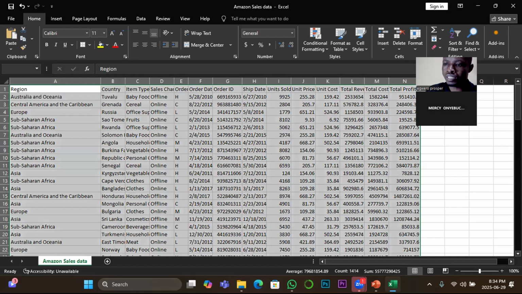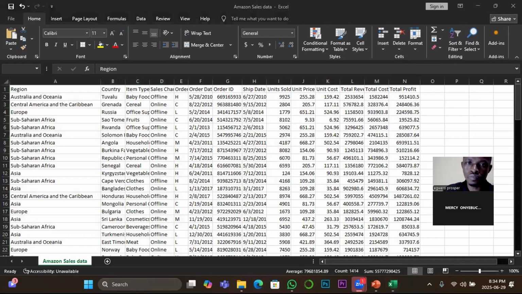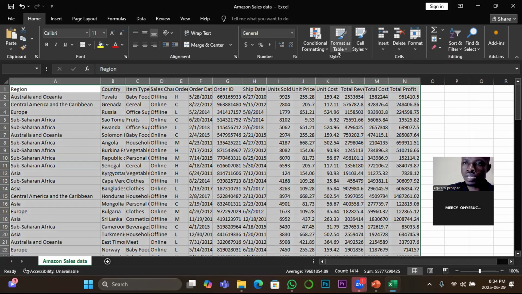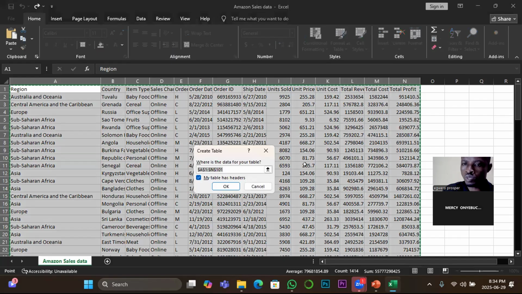Once that is done, I will proceed to my home tab, and under home tab, you see a section that is titled Styles. Within this area, you click on Format as Table. So I can pick from any of these options.